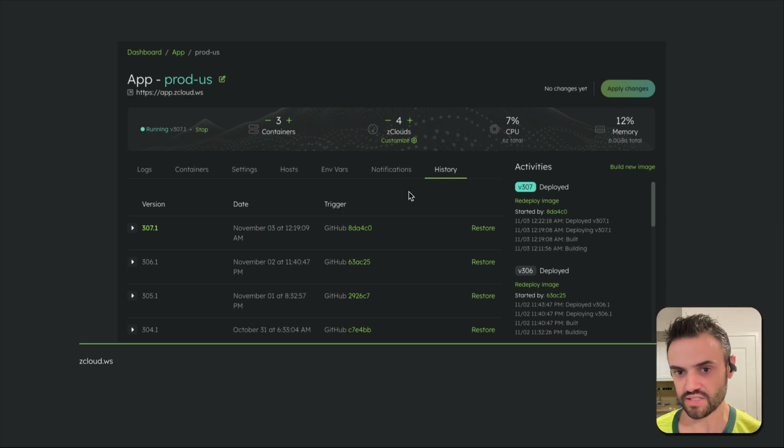The client doesn't need to ask us, and they can restore to any version using here. So this is the page that they can restore, and that's very important because if you make something that is a mistake, you can revert very fast. And also you show metrics here, not just in the dashboards, so you can see everything that's going on.